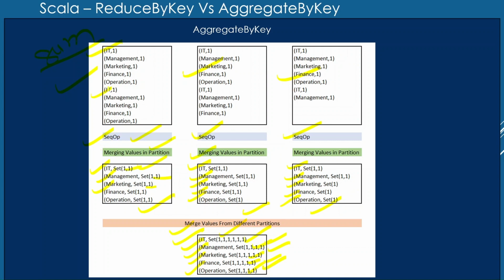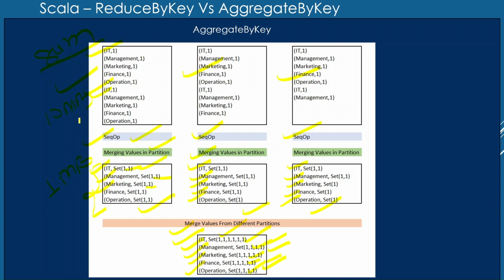partial aggregation, meaning it is doing the aggregation with the help of a sequence operation on each partition, but this is partial. So suppose the data is very huge and the size of this partition is 10 MB, and when this sequence operation takes place in this partition and the data is present in this format, the size of the data may be reduced to 1 MB.